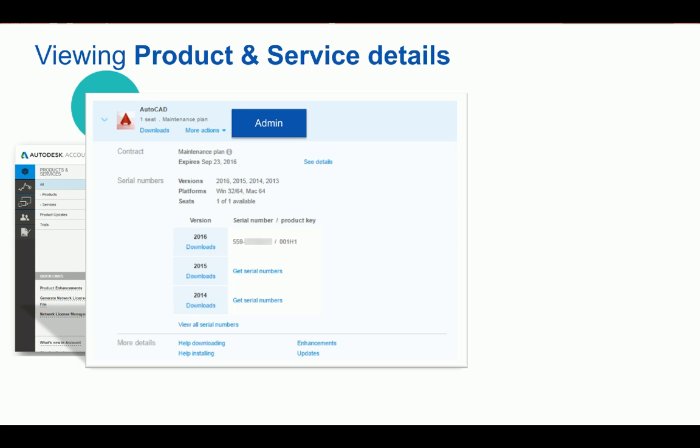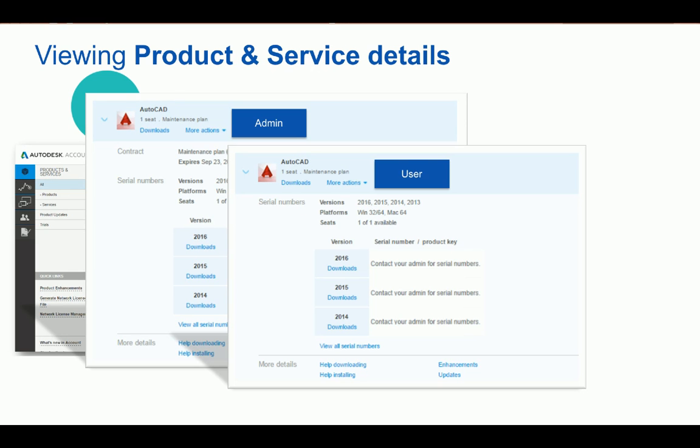This is an expanded view of what an administrator for a maintenance plan would see. Notice that we can see information on when the current agreement expires, as well as each of our current serial numbers. When we take a look at the user view, we can see that the serial number cannot be viewed. Since perpetual licenses only require the serial number and key to unlock access to each new release, the contract manager or software coordinator would supply this information to the users for the version they wish their users to have access to.